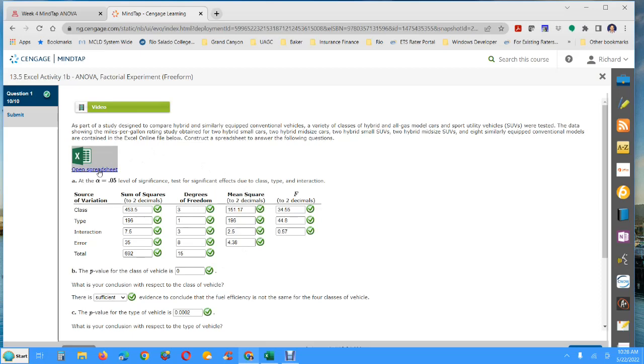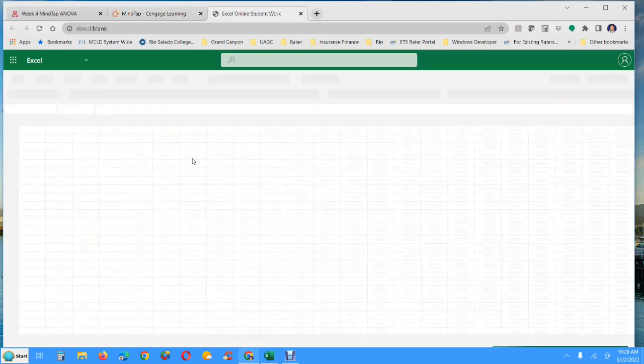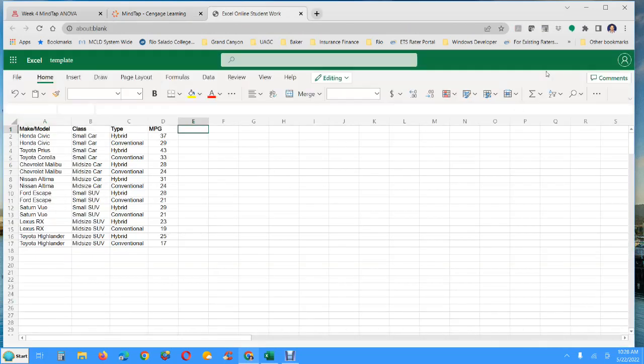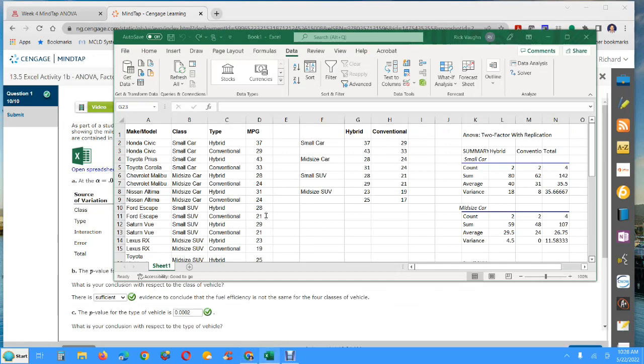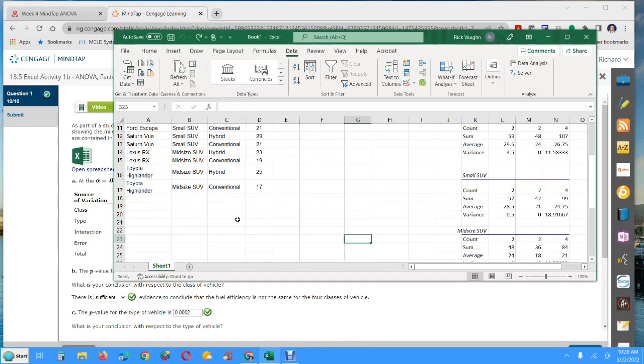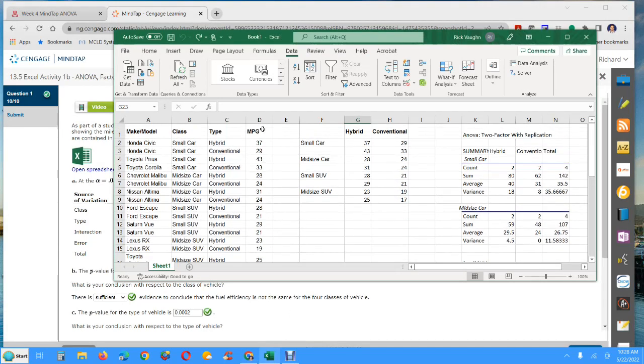So I opened up this spreadsheet. And instead of doing it in this online one, because again, I don't have the data analysis tool pack installed here, I just copied and pasted all of these data out of this online Excel spreadsheet into just a standalone Excel spreadsheet, which you'll see right up over here. So in the top left, I just pasted in all of the data, widened these a little bit so that I could read all of these things.